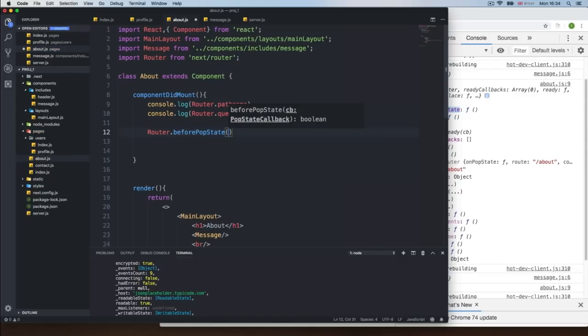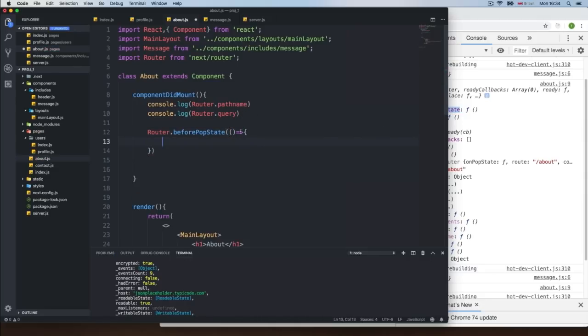So what we're going to do right here is trigger a function, just a callback function. And this callback function, of course, is going to get a lot of properties. So I'm going to use a little bit of destructuring. What we use right here is the URL, the S, and the options. I know, again, it's a little bit weird. So I'm going to do a console log of the URL.